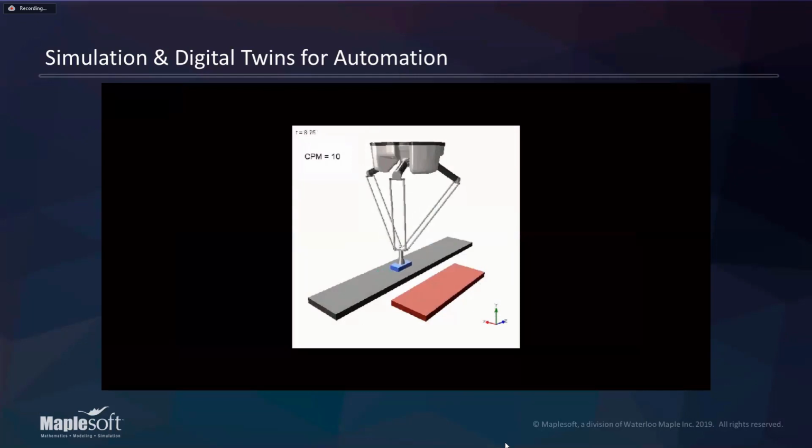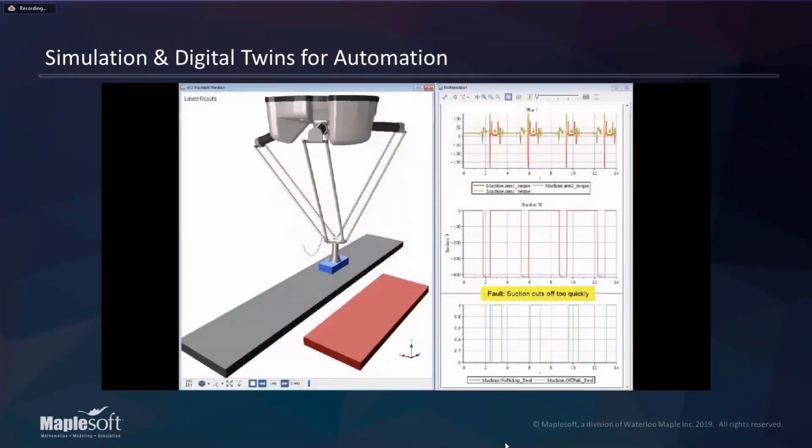And you can see it's relatively slow, things are moving fine. Great, we'll just change that parameter. We'll dial it up to 15. So far, so good. And in MapleSim, you can start to make all these really quick adjustments and just see what happens. So we've changed it to 20, and this is the moment you see that the suction force just can't account for the forces that are being placed on the gripper at 20 cycles per minute.